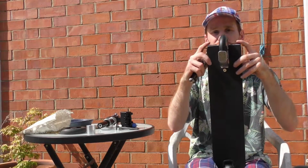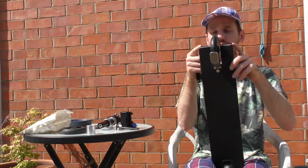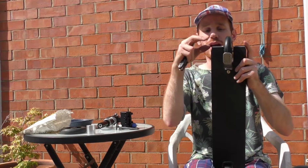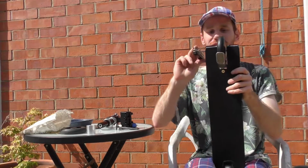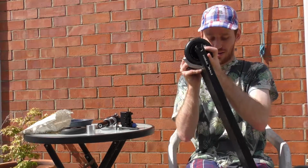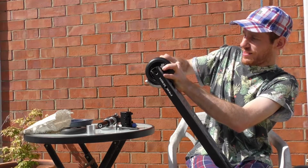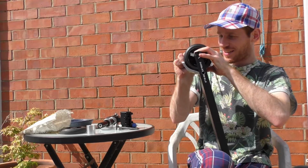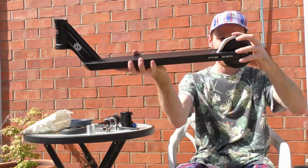Because to do this square dropout, I had to flip these inserts. So obviously the inserts kind of cave in as well. So I have to hold them in because I've drilled them to fit. As you can see, if I do that, it kind of pokes out. I have to really push down on it to keep it nice and tight. Awesome, there we go. Man, that is a tight fit.